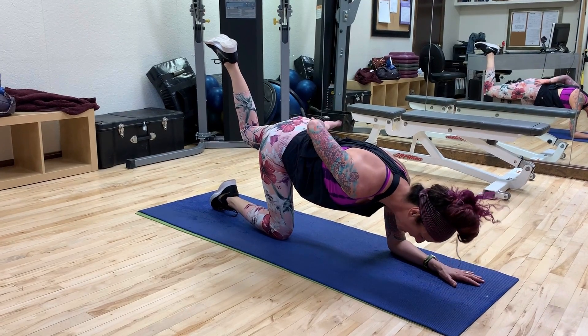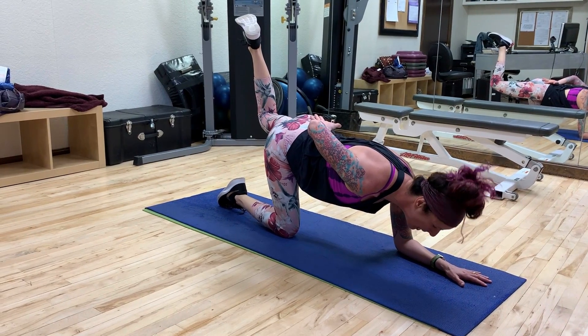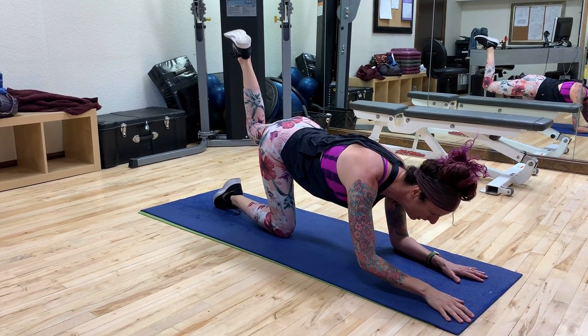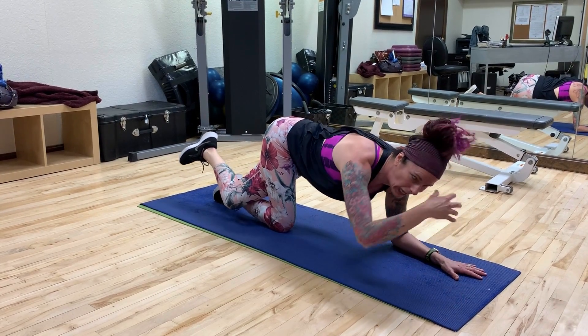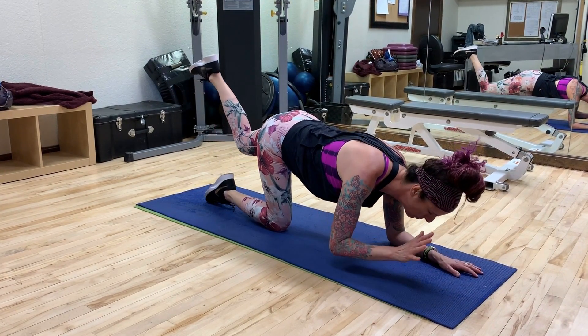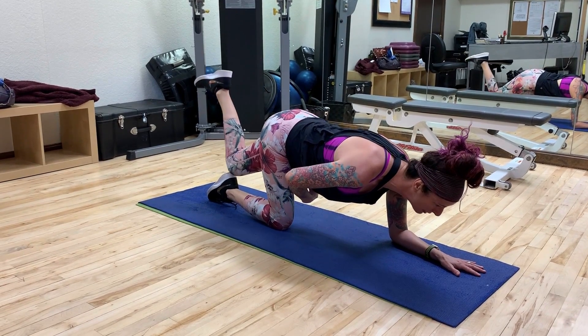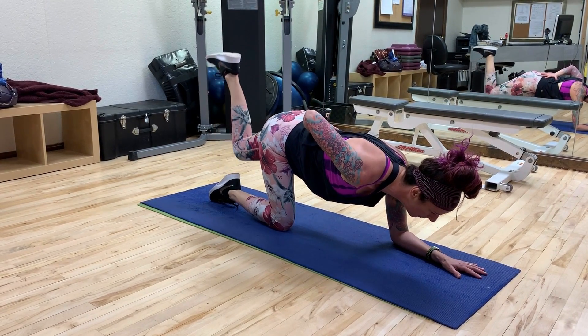I'm doing this side now. If this leg lifts, I'm talking about crossing it over and then lifting it back up. What I see a lot — if you can focus on my back — is a lot of this arching and twisting. My back is going like that, and it makes that noise. Even though this is a challenging move, especially to keep the hips stable, the motion should still be coming from the hip. It's a great exercise and it's timeless, but let's tweak what needs to be tweaked, do it correctly, get the most bang for our buck, keep our alignment in check, and have all the correct muscles working.